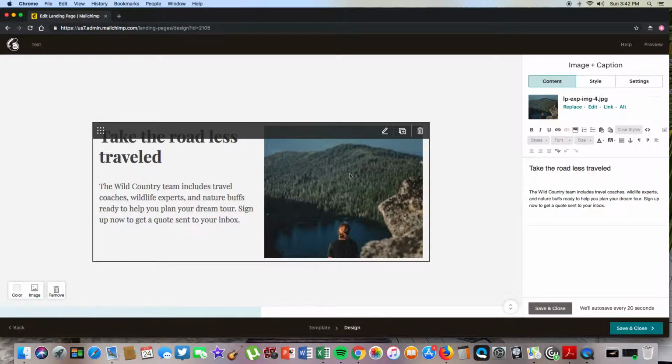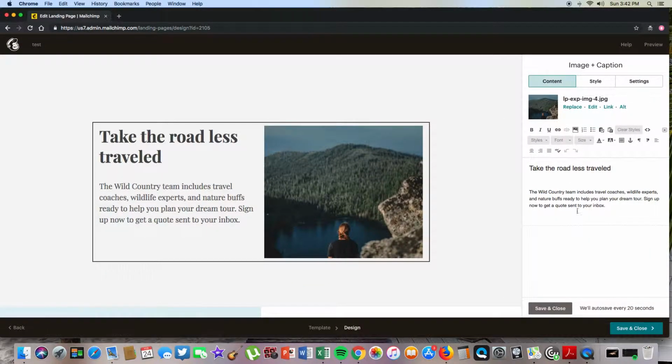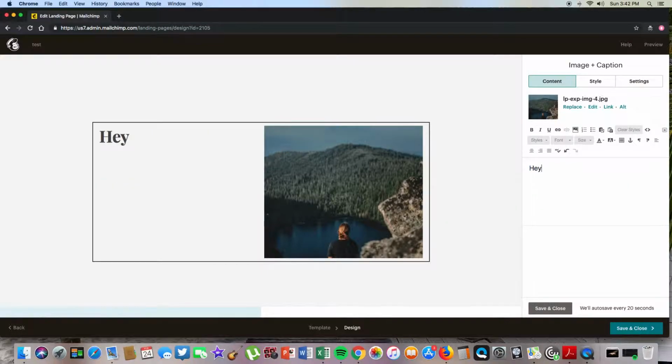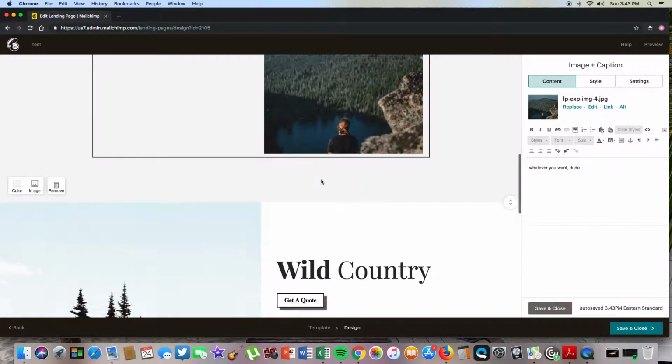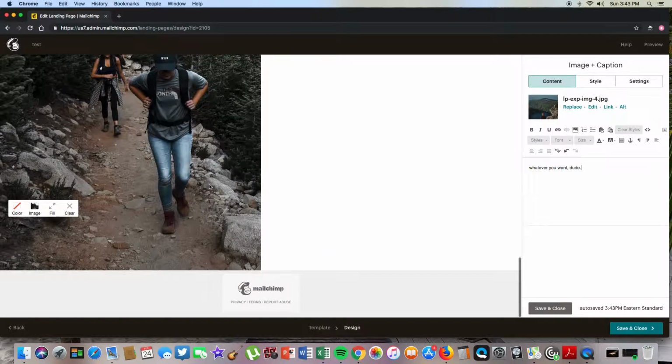Go here, you can change the image, replace it with one you want, change the text to whatever you like. Okay, don't do that, but I'm just saying you can edit and put in there whatever you want. So you can get rid of, add, replace whatever you want.